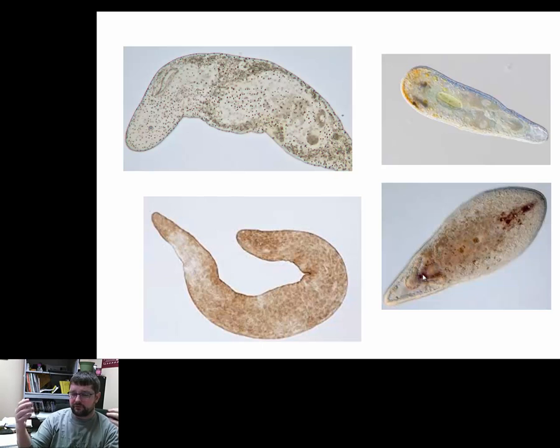Now they're not self-fertilizing. We've talked about this before—there's very few organisms that will mix their own sperm and egg to produce a zygote. Most of them will produce sperm, release the sperm into the water column, and then another individual from the same species would be releasing eggs. Sperm and egg come together and you get fertilization occurring, and then that individual that released sperm would then yolk up some eggs and produce some eggs. That's how sexual reproduction occurs in these aquatic hermaphroditic organisms. When we get to terrestrial hermaphroditic organisms, it's a different story—there's a different way at which they do reproduction because they're not just blasting the water column with sperm and egg. They're normally doing internal fertilization, which we'll talk about.